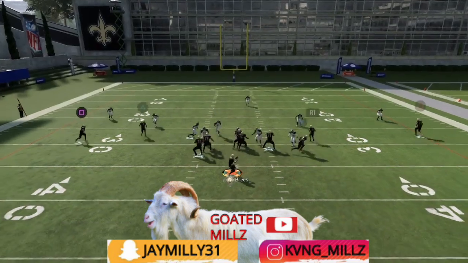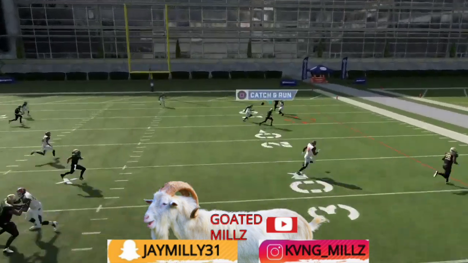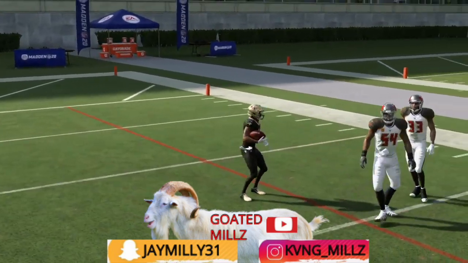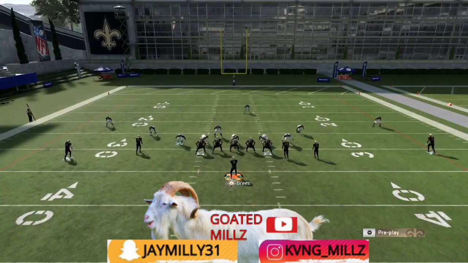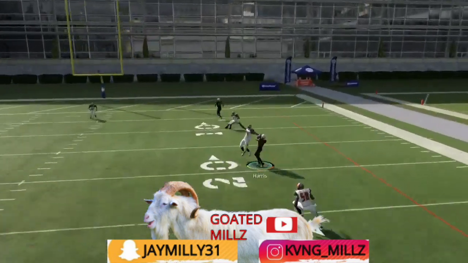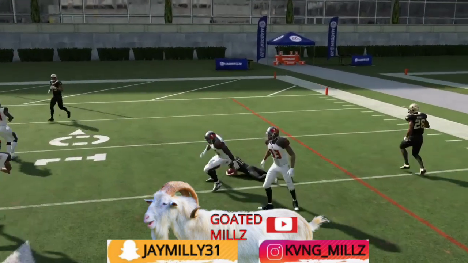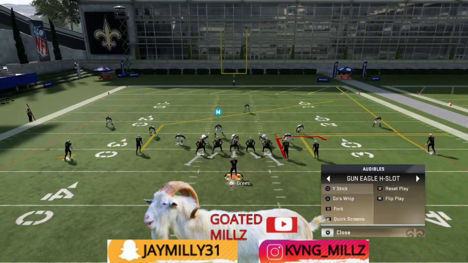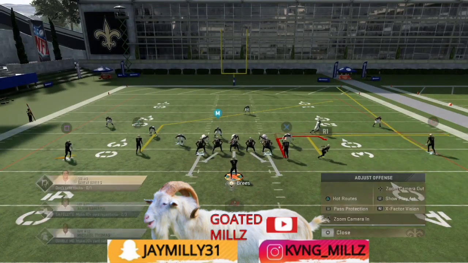Drag square, R1 will be open. You get low ball that just to be safer. Or you can throw it to square on the drag. Show it to you one more time. Low ball it. But the main play you wanna run if they come out in man is Y stick. This play is crazy against man coverage.